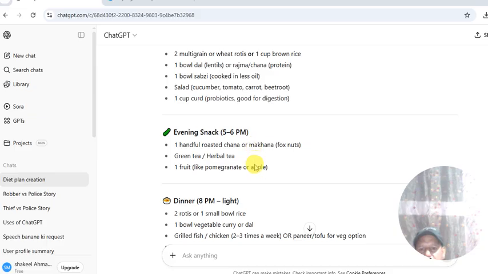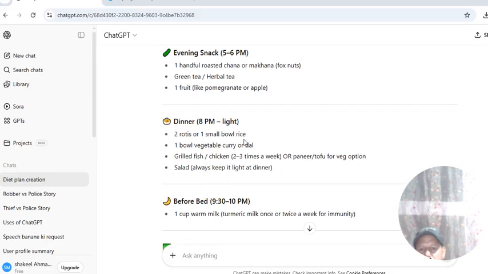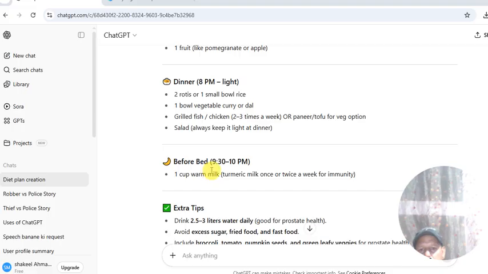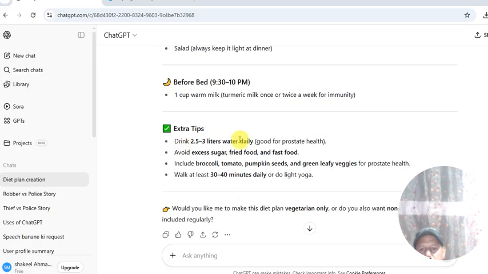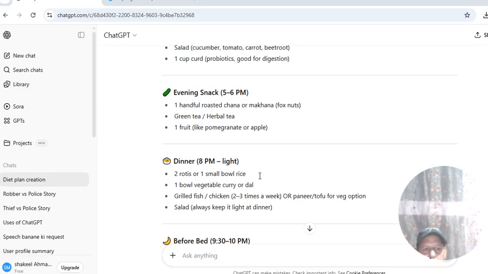This is the evening snacks, and this is the dinner. So it is before bed, 9:30 to 10 p.m., 1 cup warm milk, turmeric milk once or twice a week for immunity. These are the tips. Drink 2.5 to 3 liters water daily. Avoid excess sugar. These things it has suggested to me.